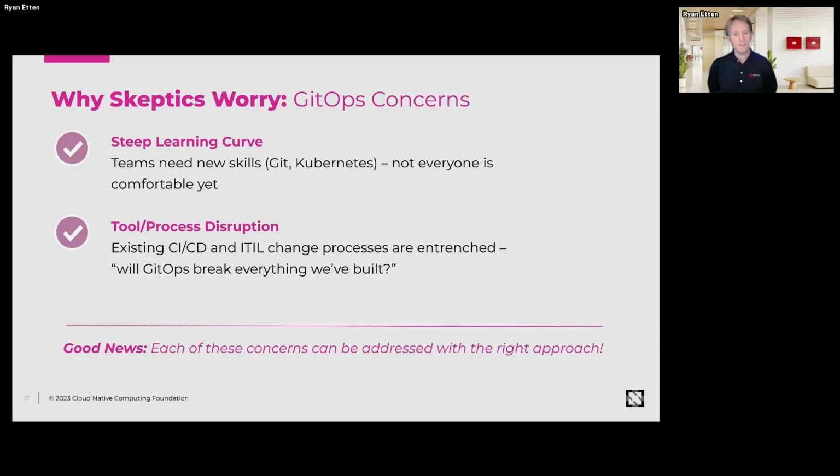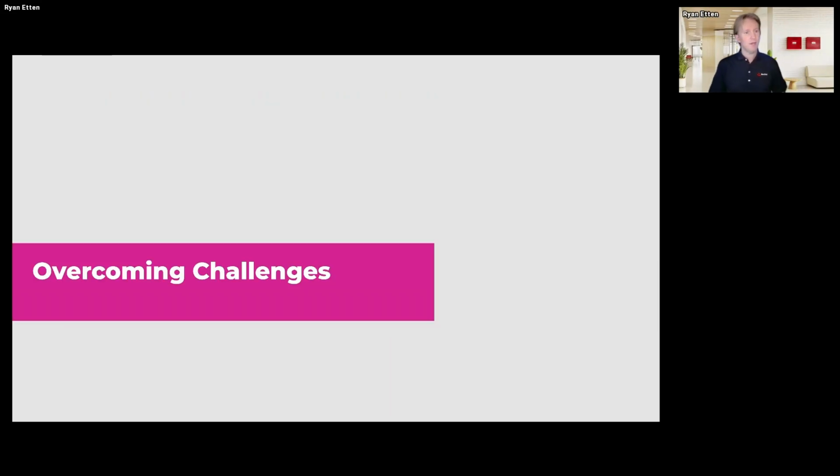So overall, these fears are all legitimate. I've heard all of them over the past several years. Truthfully, I had a few of them of my own. But the good news is that each of these concerns can be addressed with the right approach. So let's take a look at how teams can overcome these and build their trust in GitOps.